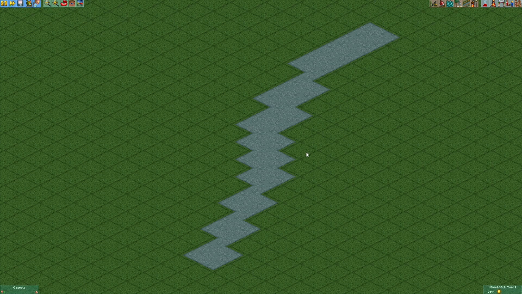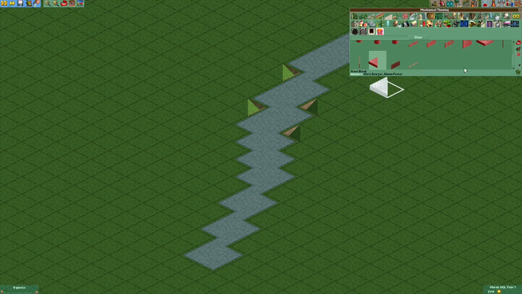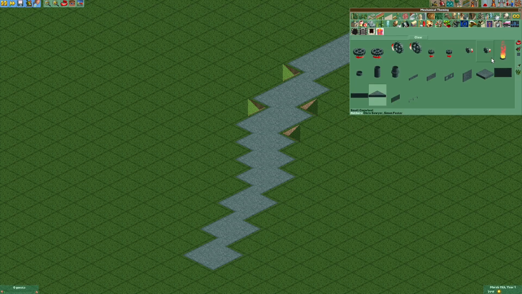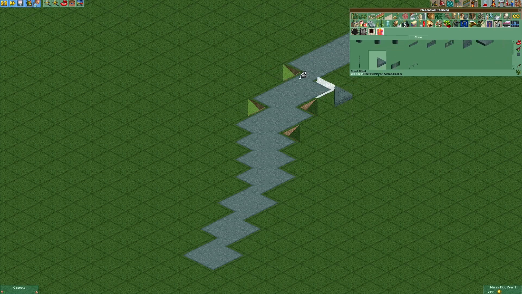So the easiest way to smooth out the corners of this path is we're going to dig ourselves some holes next to all of these inside corners, and we're going to fill them in with the steel block here from the mechanical theming. And if we color it black, you can see that it's about the same shade as the tarmac path. You'll want to make sure that clearance checks are disabled for this in the cheats menu up here. And then if you place a block here, hold shift, you can move it down so it's flush with the surface right here. And then if you've got more holes dug out, you can hold control over here and easily snap it into place anywhere that you've got a hole dug out.